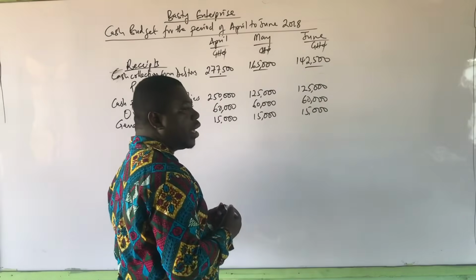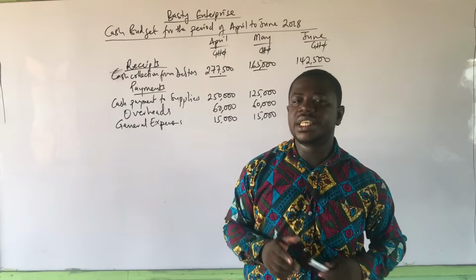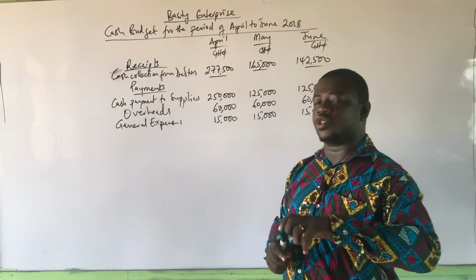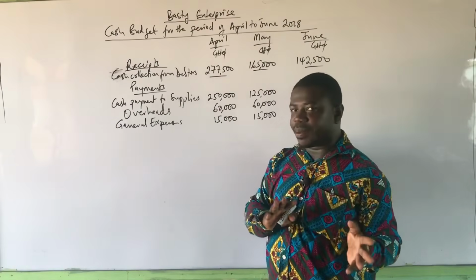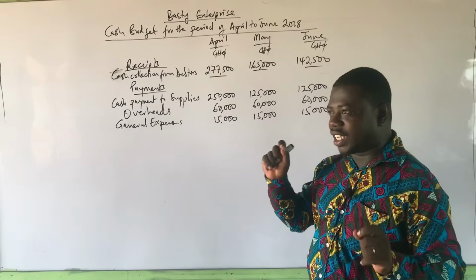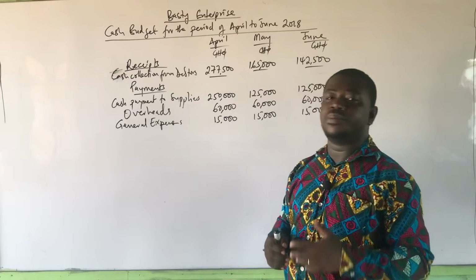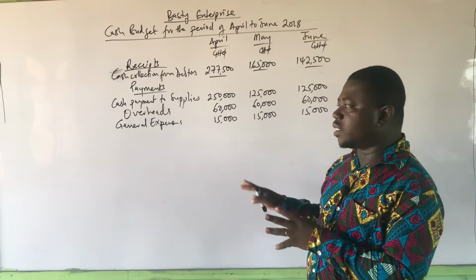So that is it. And I think that is all. Please don't bring the bad debt. I know there was a bad debt in the question, 5% that is not collectible. It is an expense, yes, but it is not a cash expense. We are only interested in cash transactions. And if there was any depreciation, you ignore. So these are some of the tricks.